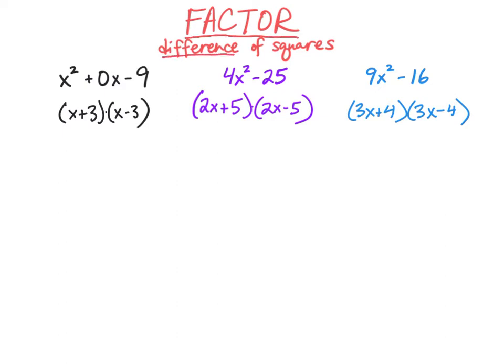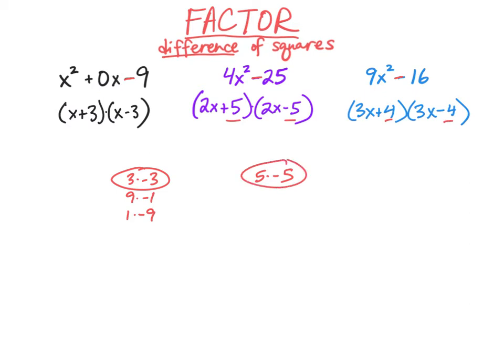Difference. Difference means subtraction. We got minus the 9. We have minus the 25. We have minus the 16. When I go and factor a negative number, like for the negative 9, that has to be a 3 times a negative 3. I could try 9 times negative 1 and 1 times negative 9, but we'll talk about that part in a second. The negative 25 is a 5 times a negative 5. We see that happening. And then negative 16 is 4 times a negative 4.